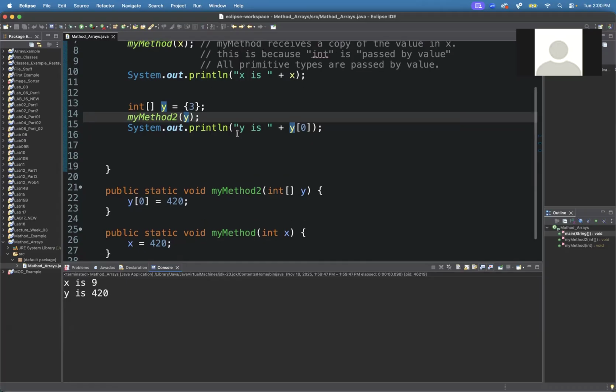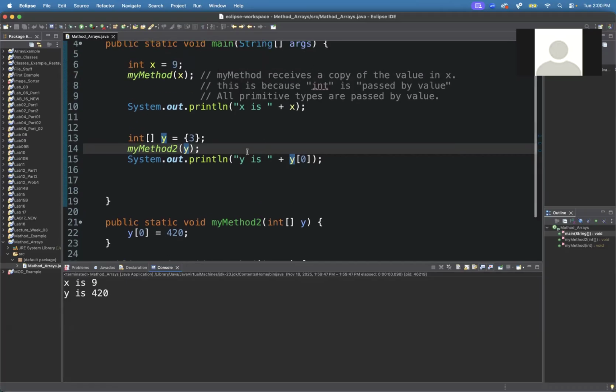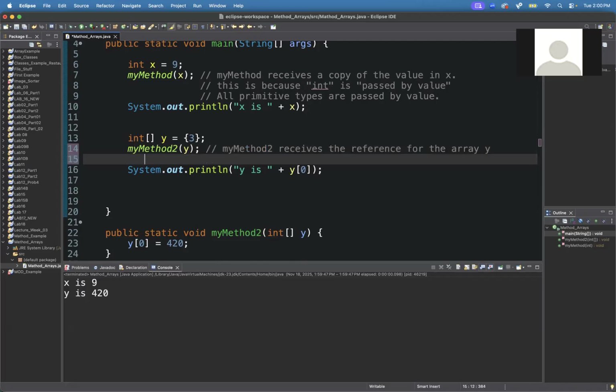Hmm, right? That's different. And the reason it's different is because my method 2 receives the reference for the array y. Now, I'll explain that more in a minute.